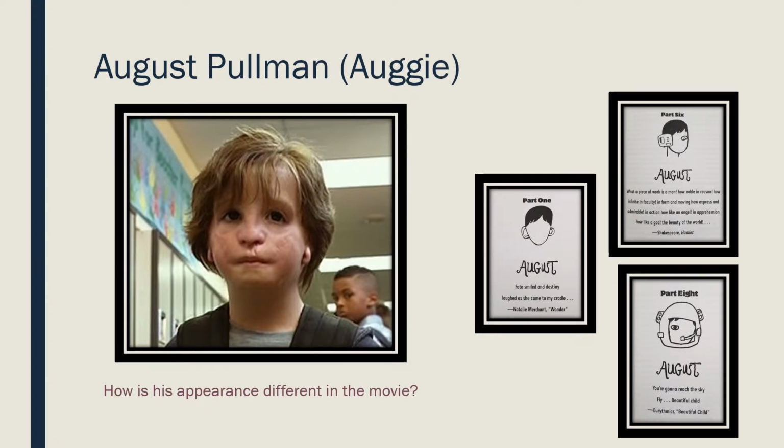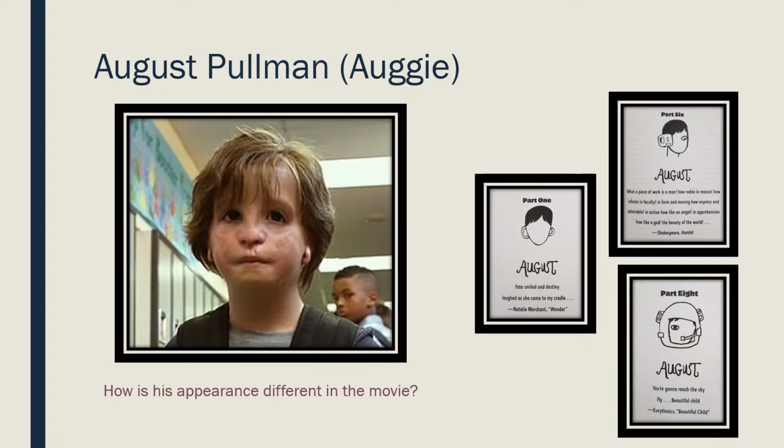So at the beginning of the book, we know that he was entering this school and he's the protagonist, the hero of our story. And there are a lot of similarities, of course, between August in the book and August in the movie. But what I'm really looking for is I want to know if you noticed any differences. And I'm not going to get into it too much, but I wanted to just give a couple of hints for each of the characters that I'm going to be talking about. And for August, the thing that I wanted to address was, how is his appearance different in the movie?